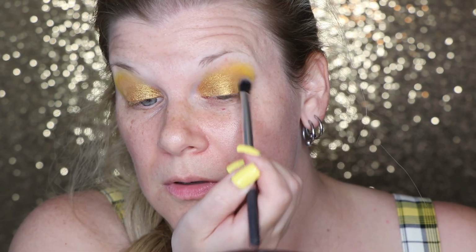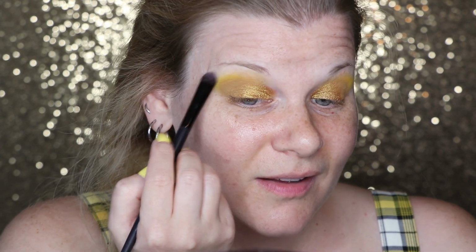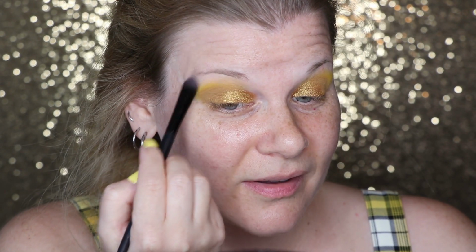Yeah, see, that's like barely giving me anything. This palette has no brow bone highlight shade, so I'm going to use my Wet n Wild Brulee single to highlight my brow bone. Everything is just very yellow in there, so I can't really use any of that up here, because it'll just look a little bit funny on me.